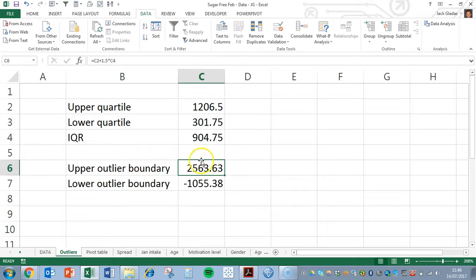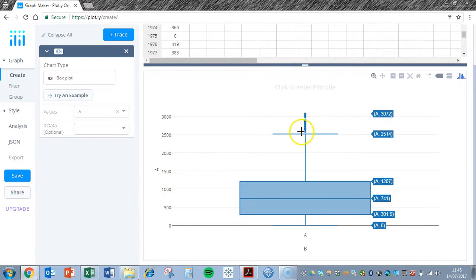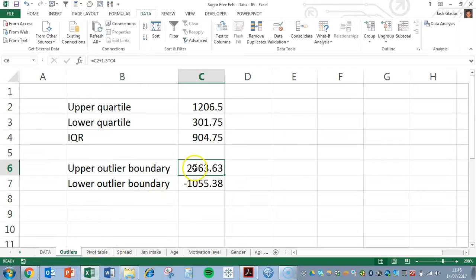If we quickly have a look at our box plot, 2563 grams, that ties in with what we've got there. Anything above 2563 has been flagged as an outlier here. Now, we don't necessarily know what calculations Plotly is doing to calculate outliers, but we're going to talk about the ones that you need for A-level maths.